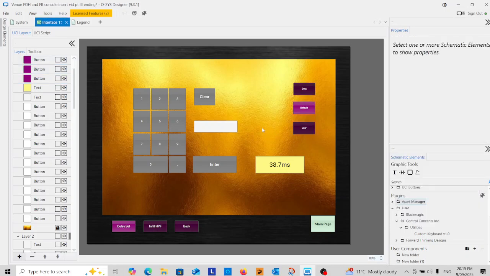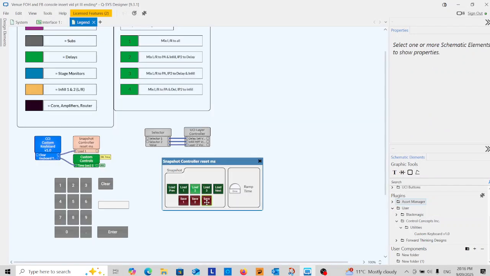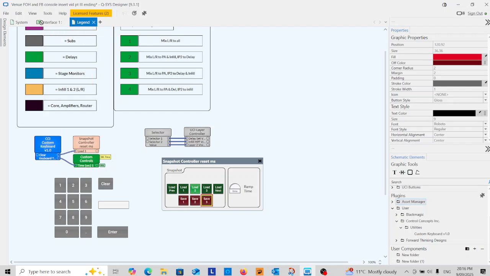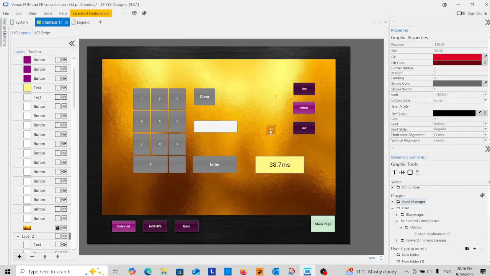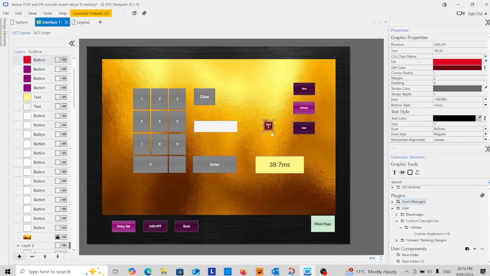Good. And we also need this save because that's going to let us put in our user preset. Save user preset. That's what we're going to put in there.